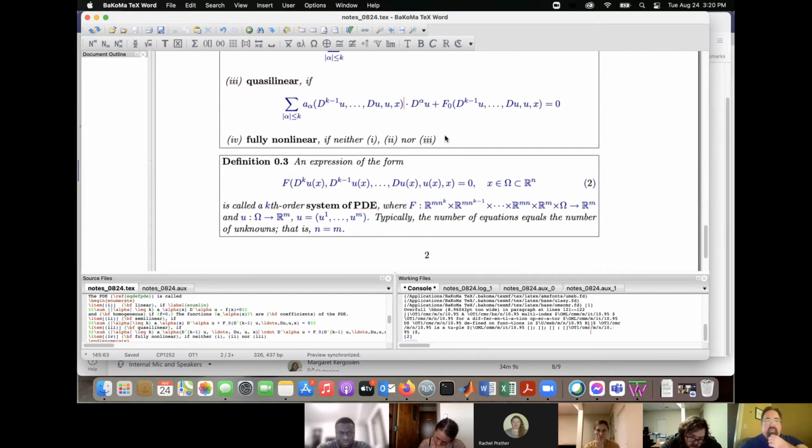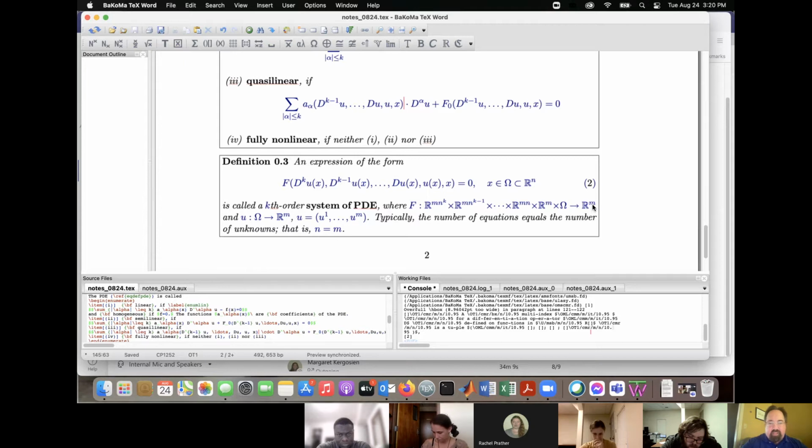All right. Now, everything I've shown you up to this point involves one equation that's a PDE, but you can certainly have systems of PDEs as well. So what happens in this case, you have a function that depends on the same variables as before, as the inputs. It's just that the output is no longer a scalar. It's a vector in R^m.